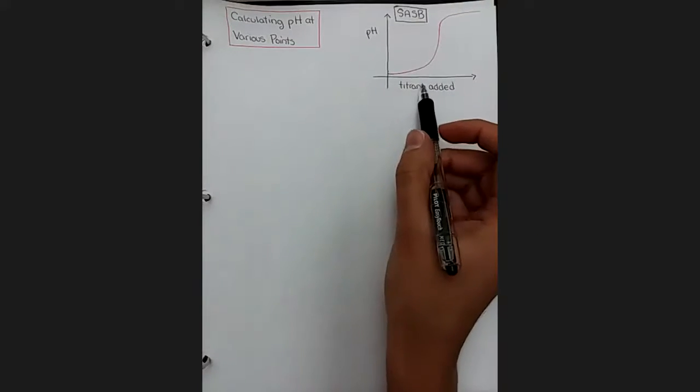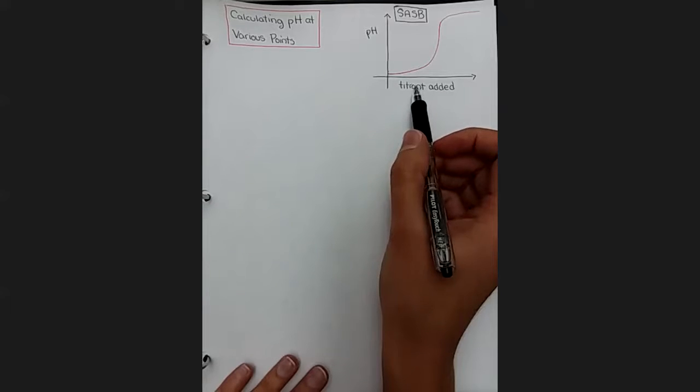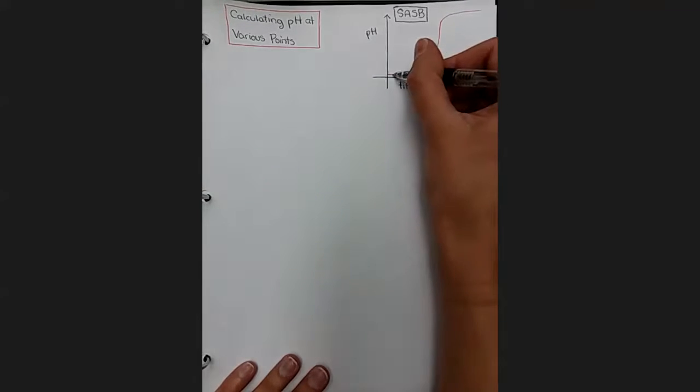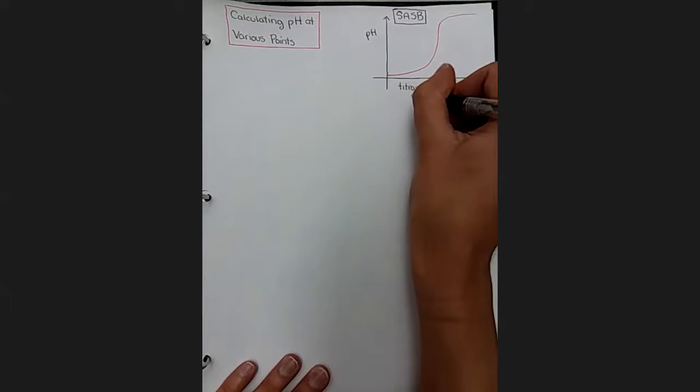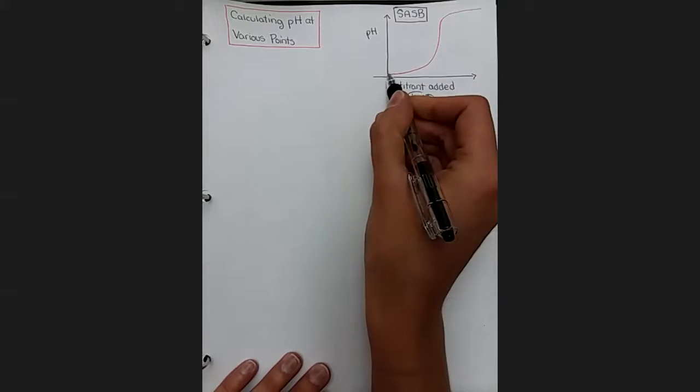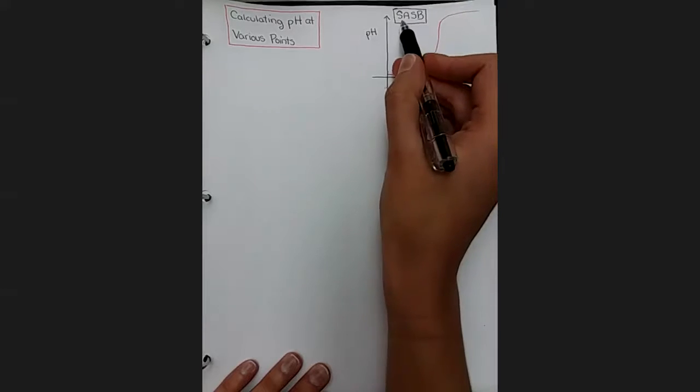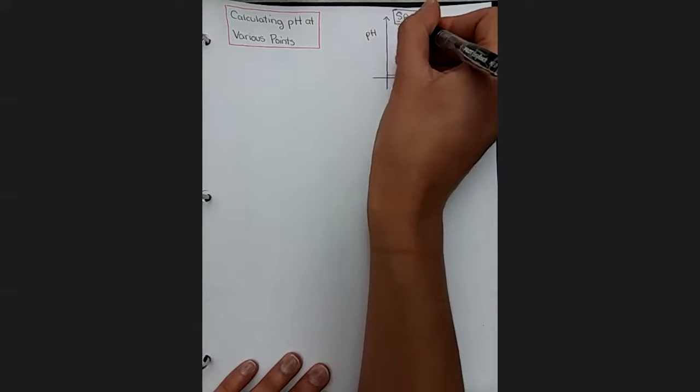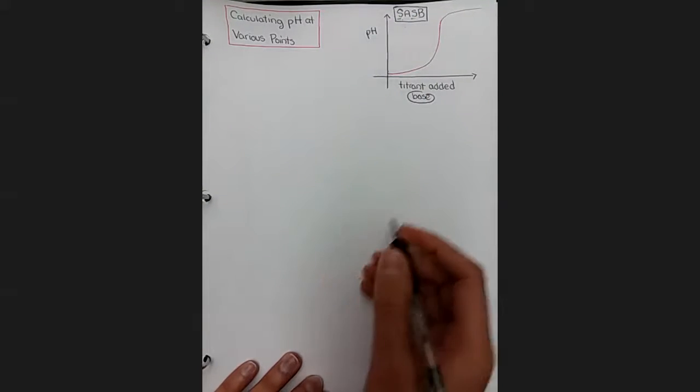Okay, so here's the first curve from the previous page. We can tell this is a strong acid, strong base curve because the pH goes from very low values to very high values. So we know we're titrating with base. And the pH of the acid region is very, very low, and the pH of the base region is very, very high, indicating both of those two pieces are going to be strong.